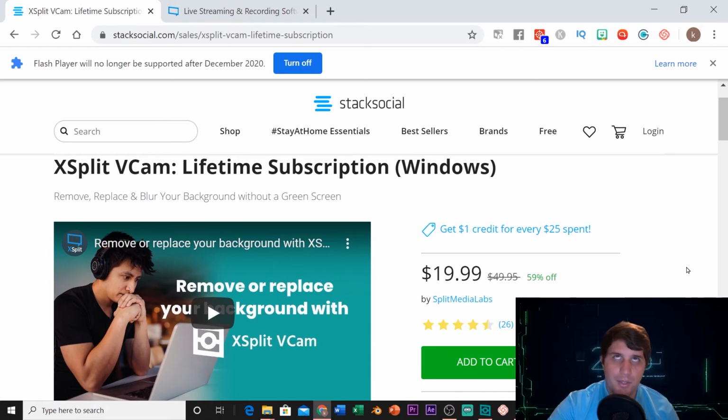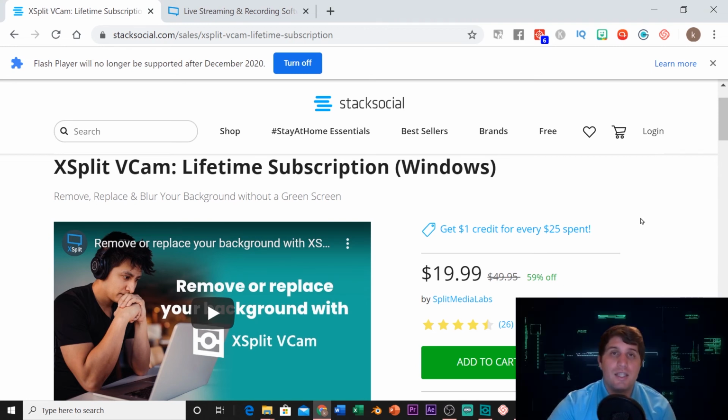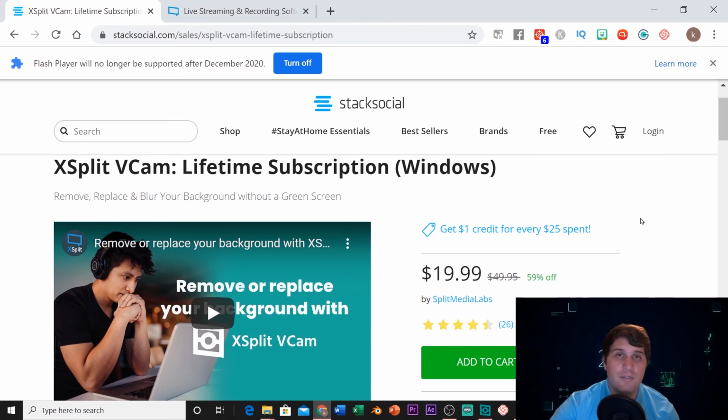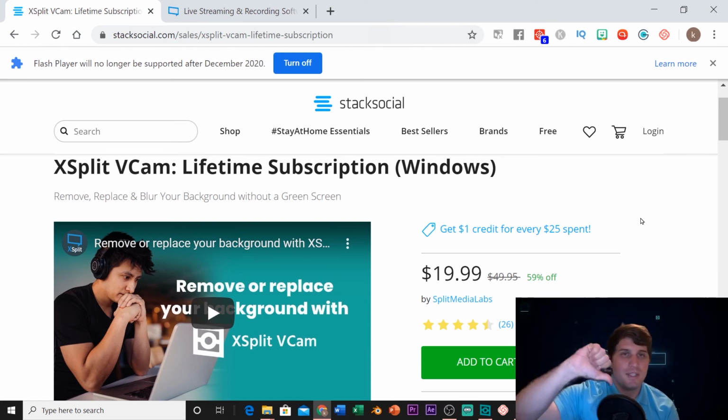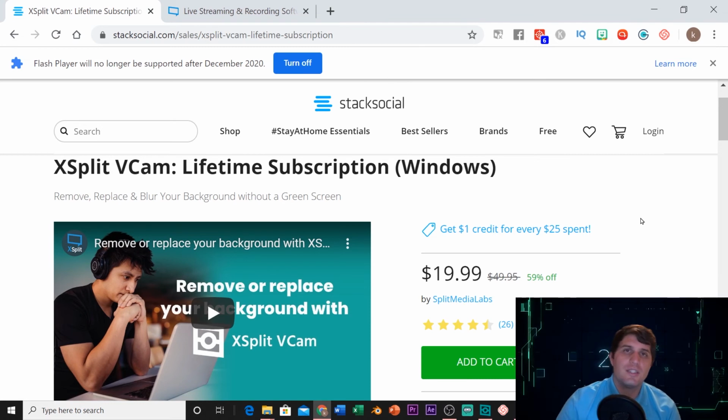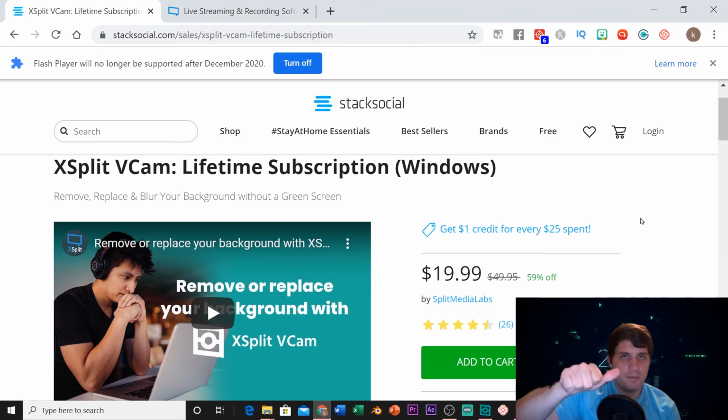Think about what a screen could cost you, $27 just to find a cheap one. The Elgato version is $100, which is one that many streamers use. It's a software that can be very supportive of what you need. It is very user-friendly. And so as far as a grade, is it going to be an up, is it going to be a down? Well, it's going to be somewhere in the middle.